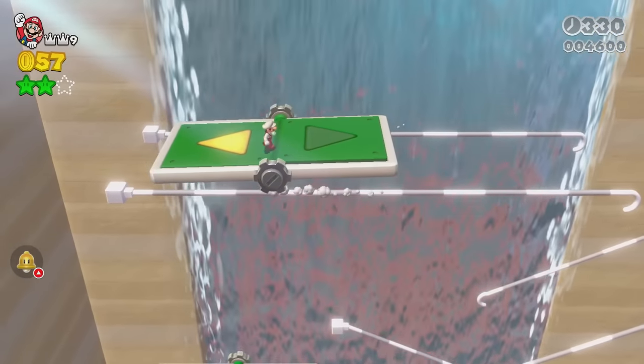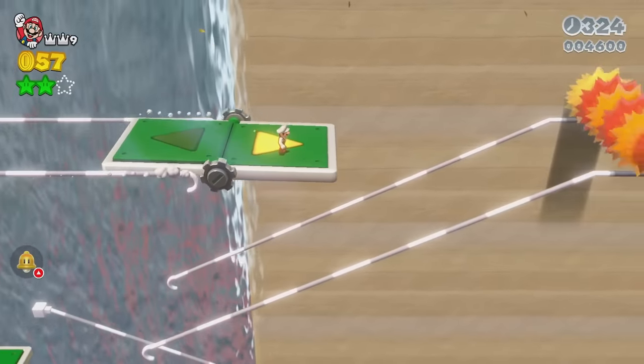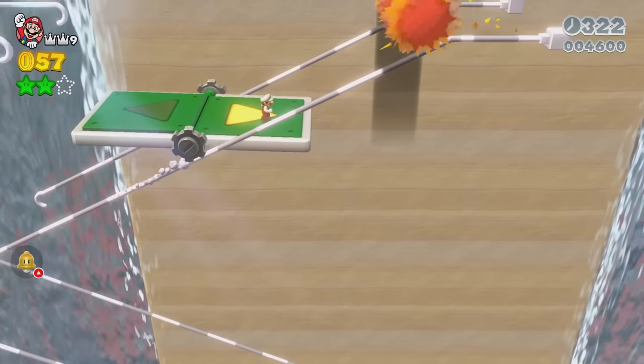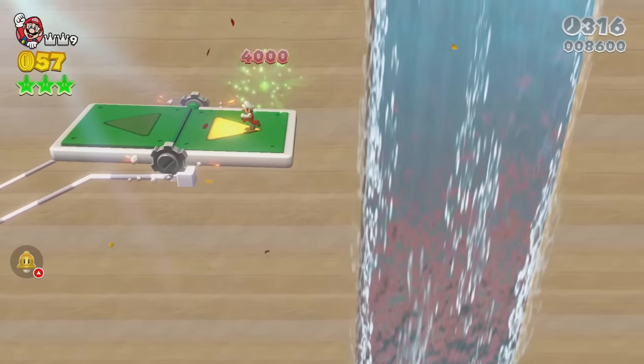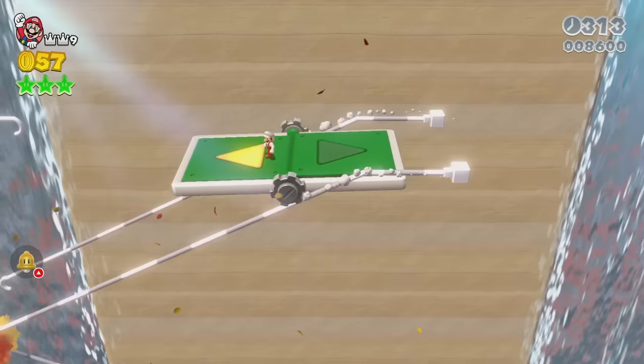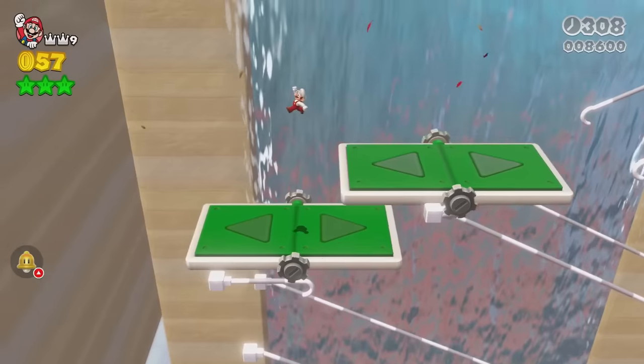Now, where is that stamp? There is a stamp somewhere around here, but where is the stamp? That is my question. Let's see. Can you pass over me? Nice job. Okay, there's the green star. But where's the stamp? We need the stamp. Where's the stamp? Where are you, stamp?